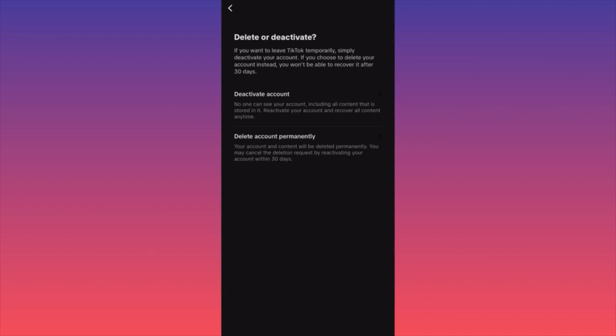So, to recap and sum up, very important. If you just want to pause your account, your content on the social media, but you're not sure are you coming back or when you're coming back, you can simply deactivate your account. There is no time frame until you have to come back and log in or reactivate the account. You can stay as long as TikTok didn't change the rules and the regulations, of course.